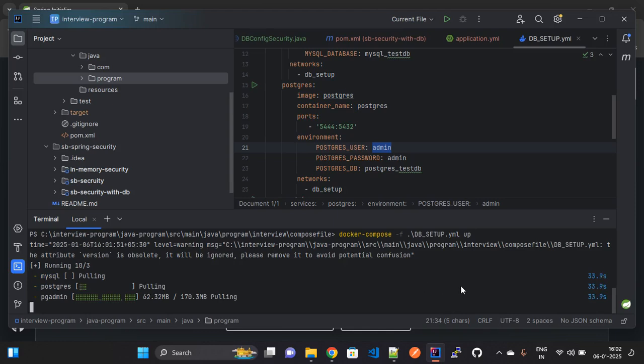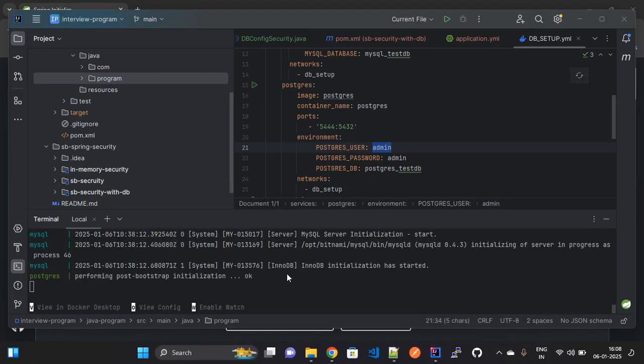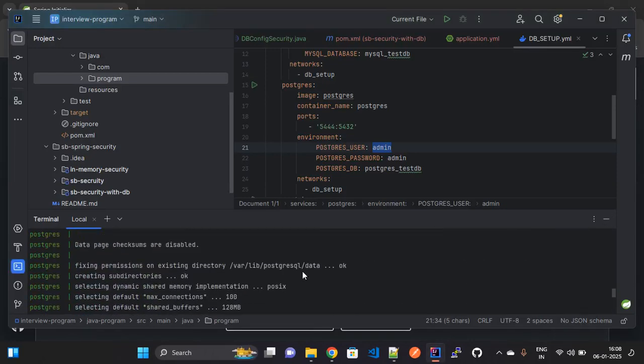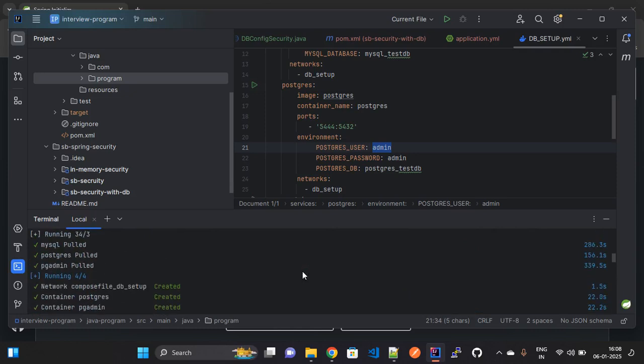So I'm going to wait until the Postgres server is up. Now the images are pulled and it is going to create the containers. Yeah, container created, network created, Postgres container created, pgadmin container created, MySQL container created.